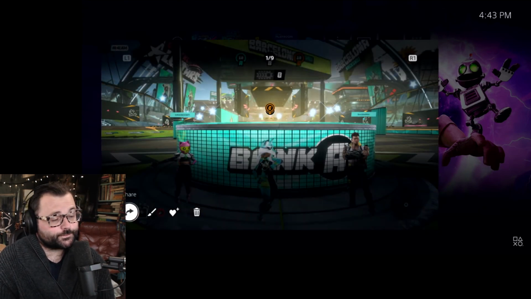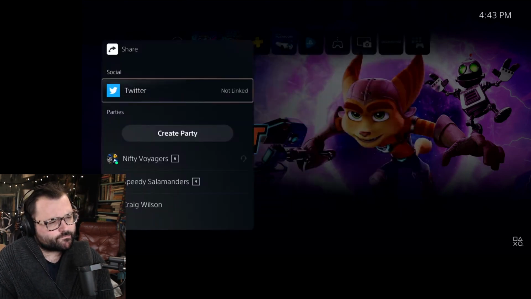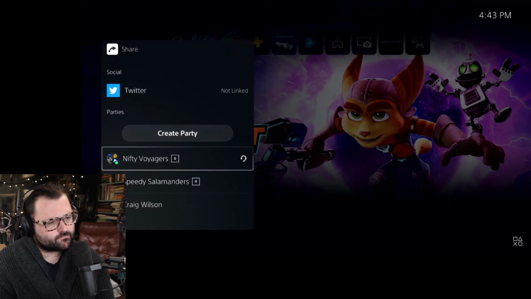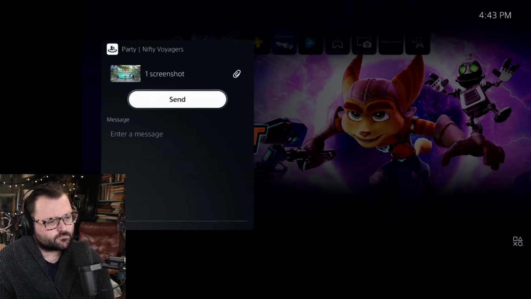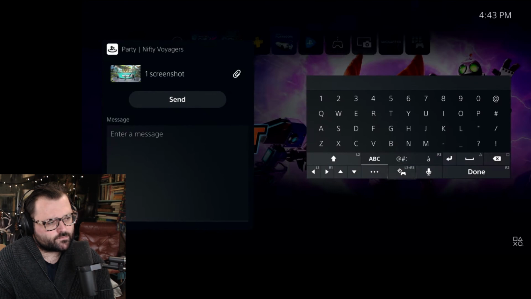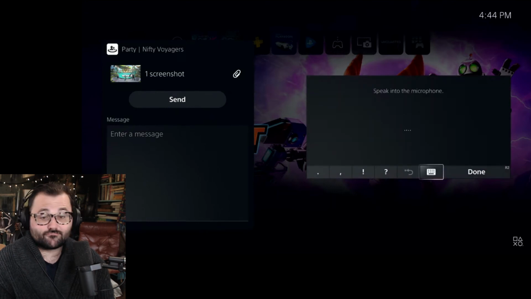On PlayStation 5, I have the option to share videos and images to supported external services, or I can send them directly to one of my parties. Remember, parties are bigger than just voice chat now, so I'll select one of my favorite parties here. Let's attach a quick message here. The DualSense controller makes this really easy. PlayStation 5 supports voice dictation in a number of languages.